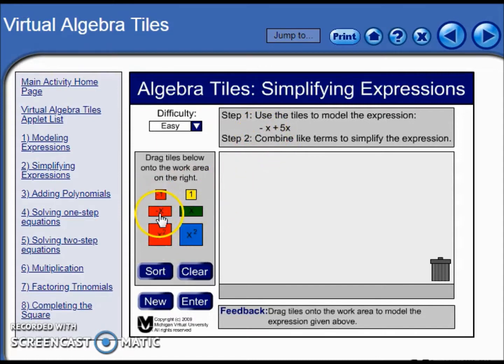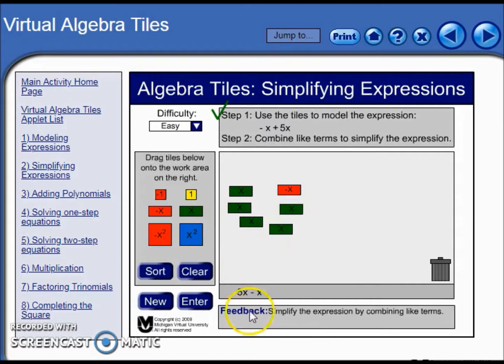Well, those are my rectangles, so I'll drag one over there and just drop it anywhere. It really doesn't matter. Now notice down here, it tells us what we have, and if your eyes are constantly comparing the original problem with what you've done down here, you should see the same expression come to fruition. So here we go. We got plus 5x. So I got 5 of the positives. So I'm just going to start dragging it. Notice it's keeping a tally over here. It's not in the same order as the original problem. We're not worried about that right now. Matter of fact, we won't ever be.